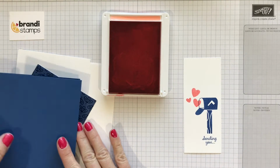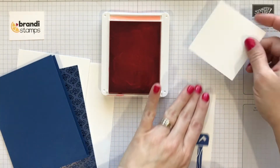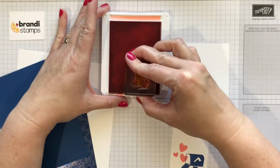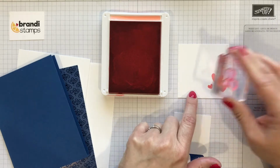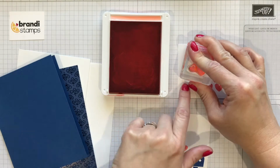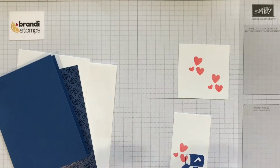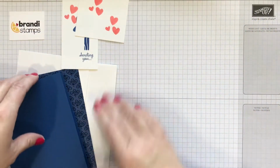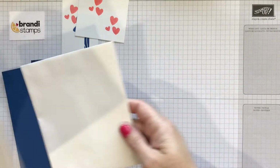In my kit, I also have a little scrap of white cardstock. It looks like this, a little square. And I'm going to stamp some hearts on here too. We'll be cutting one of the hearts out and layering it over the top of this one. So I just gave you 1 scrap of cardstock to cover both of the cards you're making. So stamp the hearts twice on here. And then some of the other stamping for this card is both the envelope and the piece that goes on the inside. So let's jump over to those.